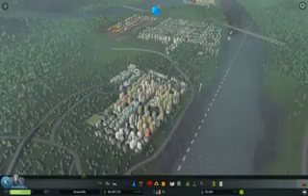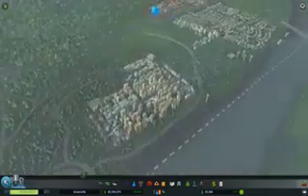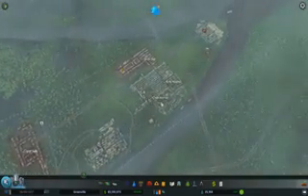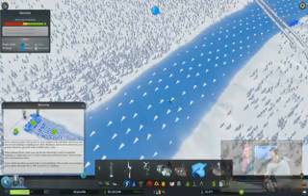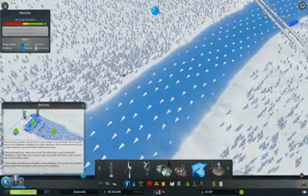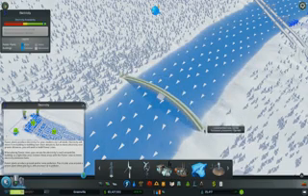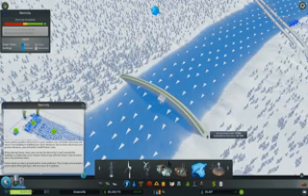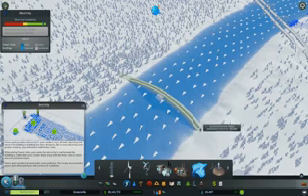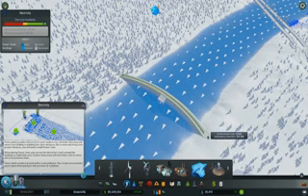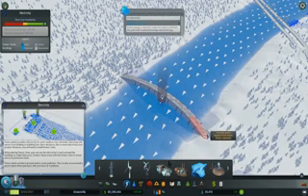Let's start. The first thing we want to show is maybe the most important thing for human life, which is the water simulation. What I basically do is I choose a spot where I can build on both of the sides of the river, and then I simply plan my dam. It should go a bit further than the actual river, so that you have plenty of room for the water.